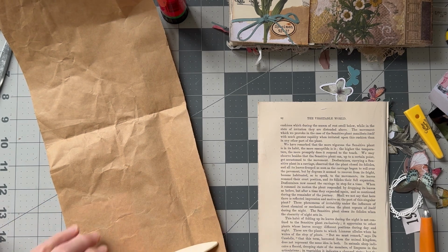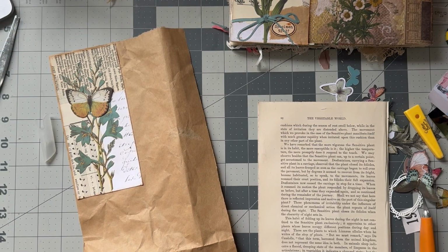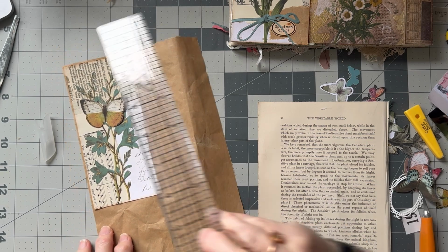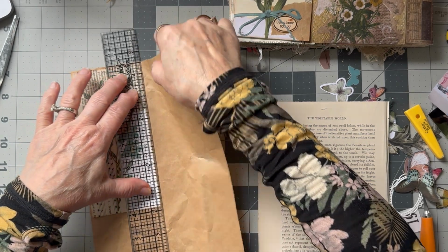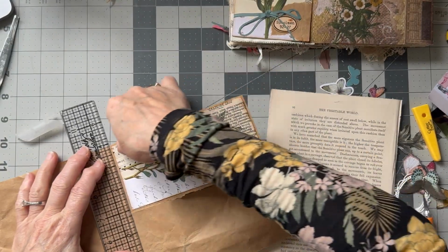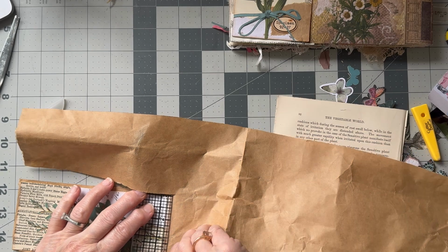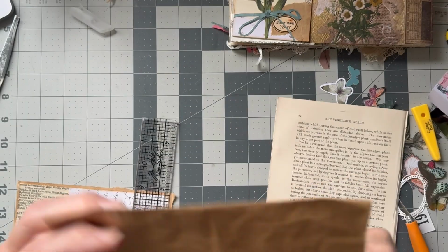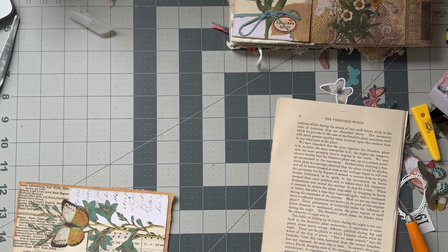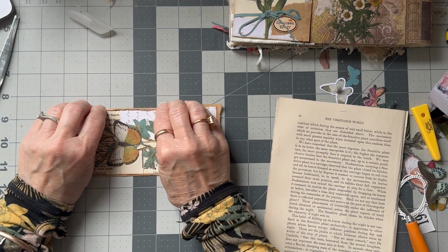And you could just actually leave it at that. I'm going to try and tear it and see how I go. And that tore quite nicely. I think it might be best to roll it on the tag rather than, and then I kind of like these edges sort of rolled up.